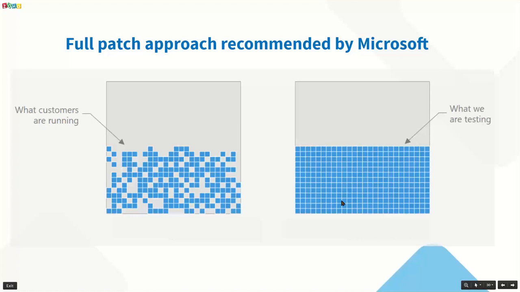As you can see in this image, this is how Microsoft tests and deploys patches in their testing environment, whereas this is how it's actually tested in the customer environment. We would always recommend giving high priority to critical security updates, but after that, at least in the third or fourth week, we recommend you deploy all the required patches in order to achieve the fully patched state recommended by Microsoft to keep your environment healthy.